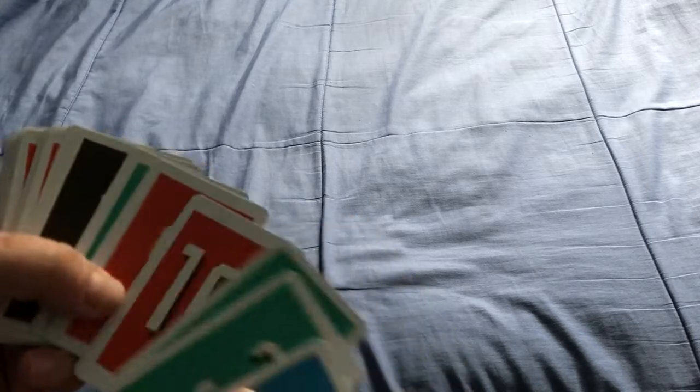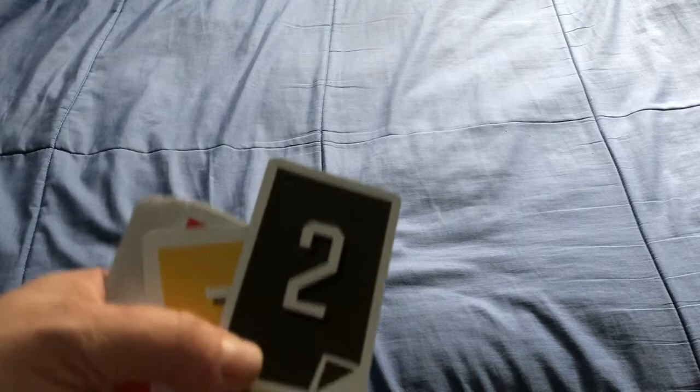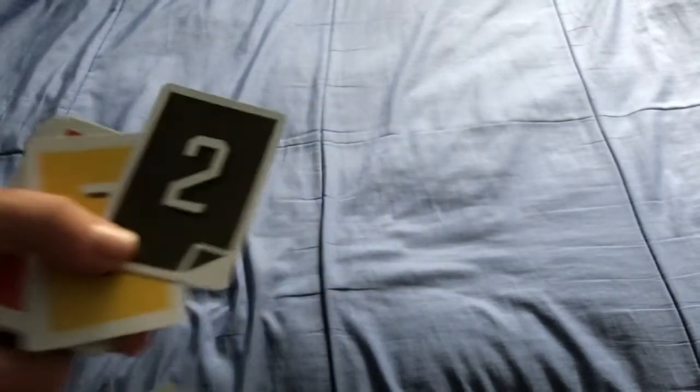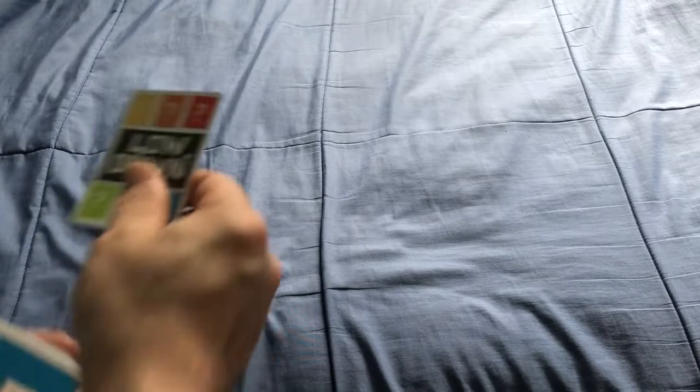The number cards go up to 10, 1 to 10. The special cards are all in the gray-black color. This is a 2, the 2 doesn't matter, but it is a peek card. You see this symbol? It allows you to peek at a card that is face down on the table. It could be yours, could be your opponent's.